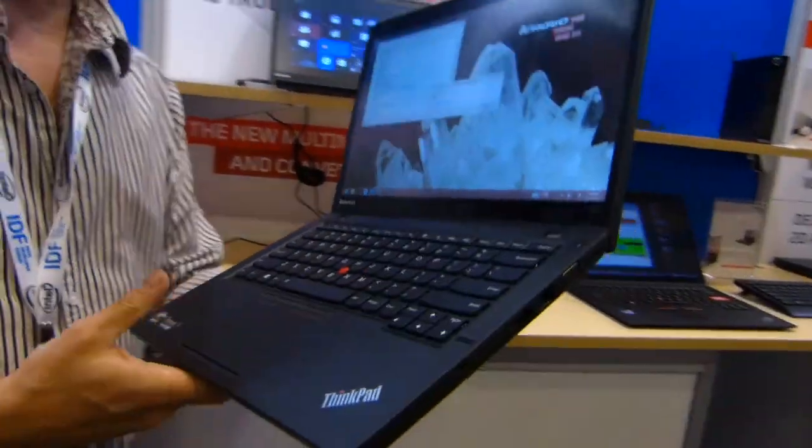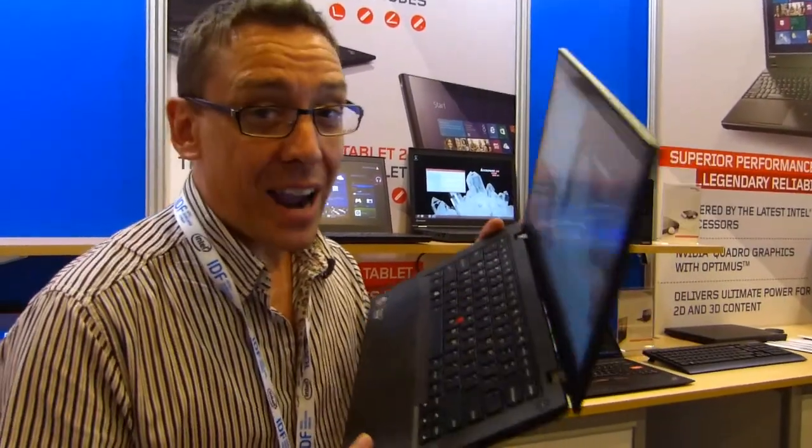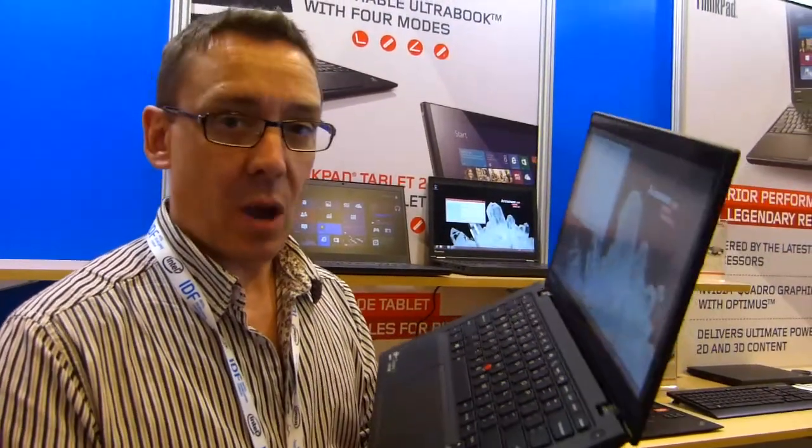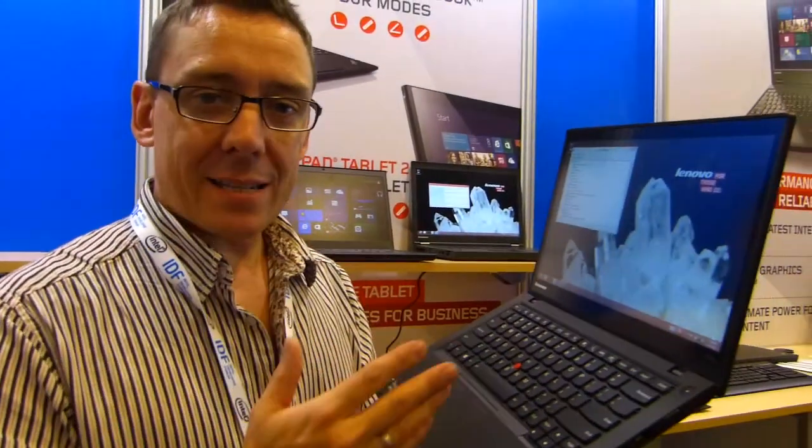The pricing, I'm not sure about this. I think it's actually gone available, at least pre-order already. So if you're thinking of a 14-inch, 2-kilo, 100-watt-hour solution with a matte screen, this really is unique and probably the only device that's going to match that right now. T440S, my name's Chippy, we're at IDF 2013.